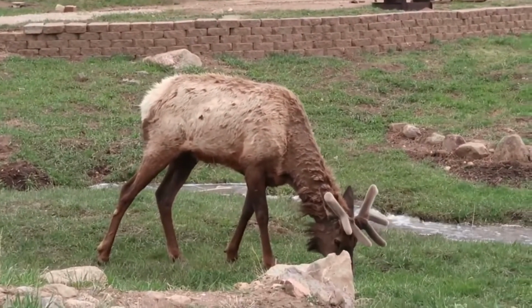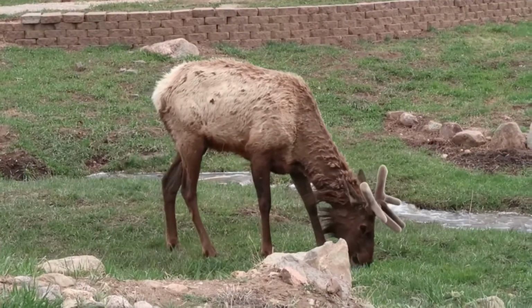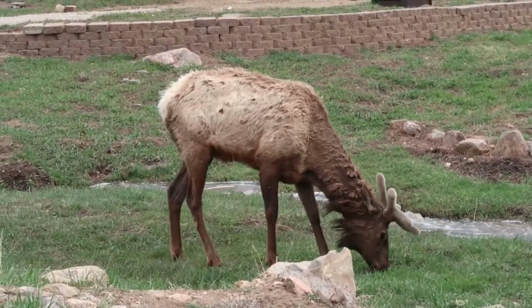There's no cell signal up there. Cell signal is very sparse up in that area, but their Wi-Fi was great. Their Wi-Fi was good enough for us to sign into, and we could work. Which is unusual for a lot of campground Wi-Fi, so that was a big plus. Yeah, usually campground Wi-Fis are very spotty and not the greatest, but theirs was actually very usable, considering there's no cell signal up there.